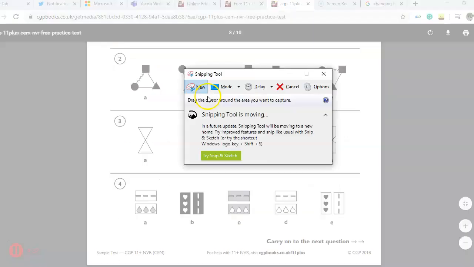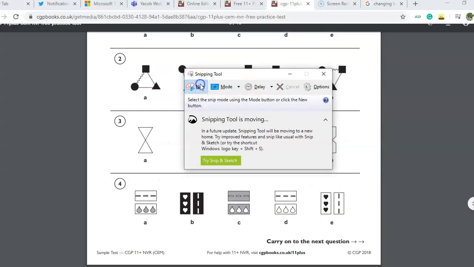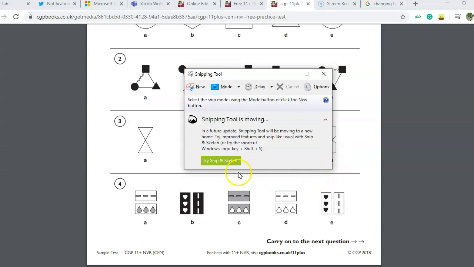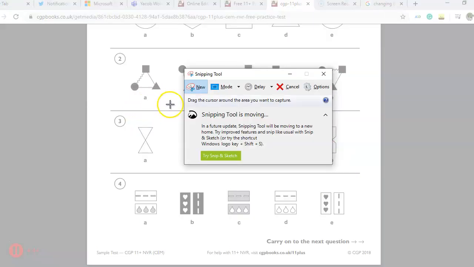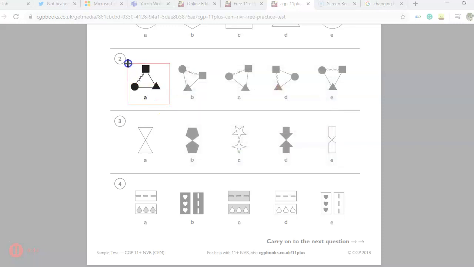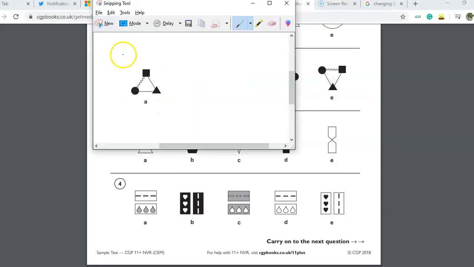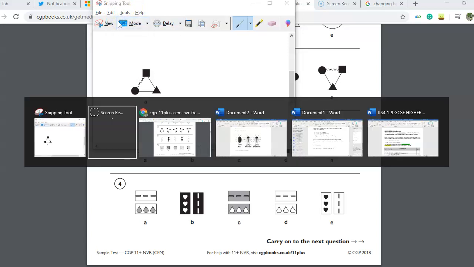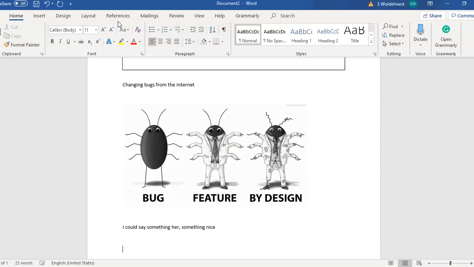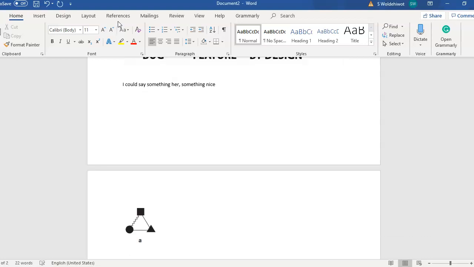A new snipping. Yeah, and a new snipping, and we take a photograph of that, and then edit, copy, Control V.